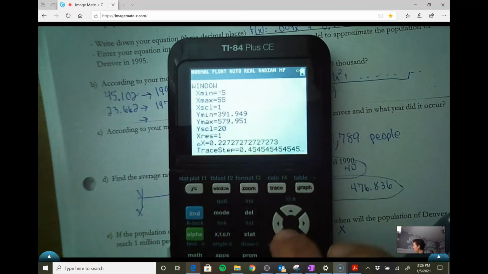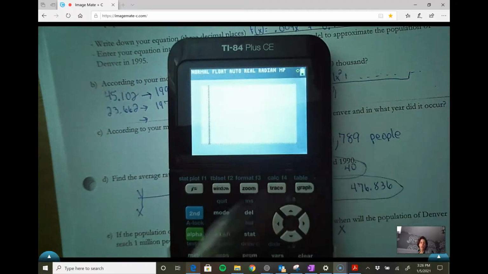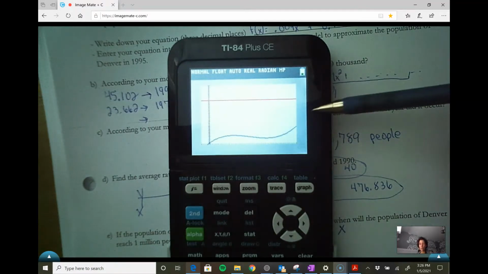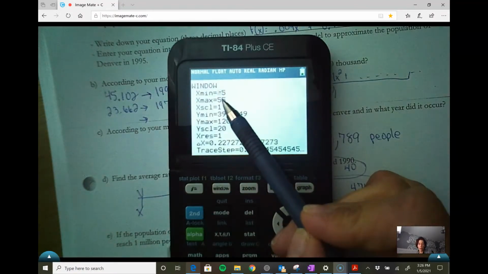So what I want to do is go to Y max and change it to be above 1,000. So maybe like 1,200. And then when you hit graph, you're going to see that line hit. Maybe, we'll see. And if you notice, it's still not quite working because it's now meeting more to the right. So I have to go back to the window and adjust going further right, which is X max.